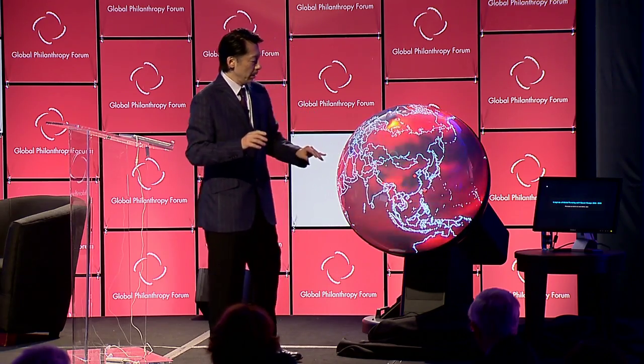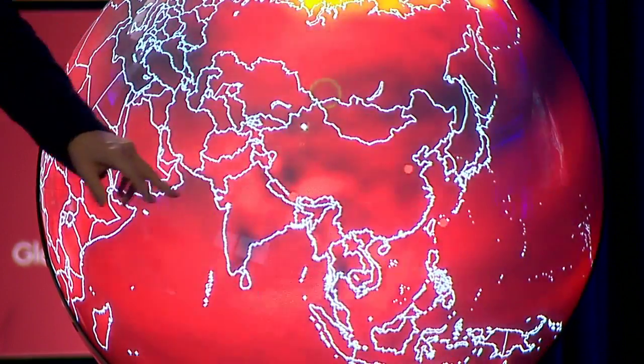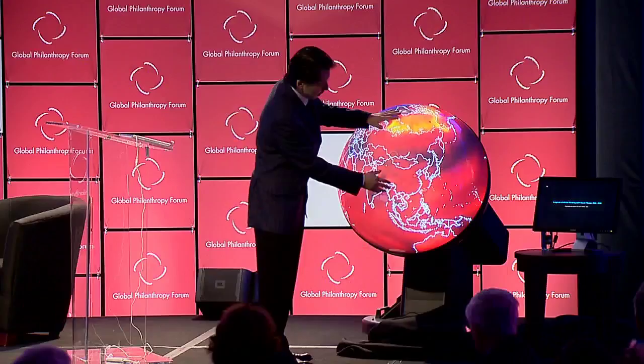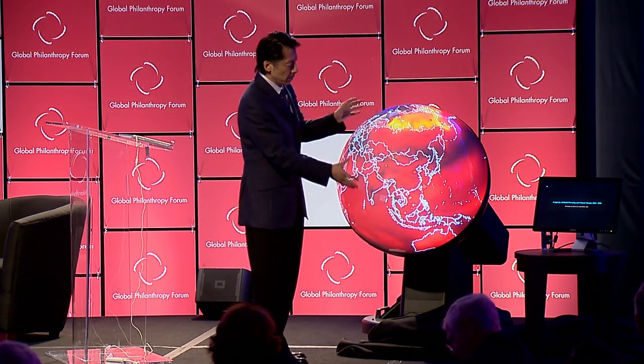In the scenario in which we mitigate the temperature rise within 2 degrees, you can see the big change in the temperature rise, especially in the Himalayas and Tibetan areas. So this is an alternative simulation. We can visualize through this globe and simulation also the alternative future, our choice. There's another path to create a different future, to make a difference. Even the agricultural revolution was a creative reaction to climate change, as you know, in the Younger Dryas age, about 12,000 years ago. So to be sustainable, we can be creative. We should be creative, and we can be creative.